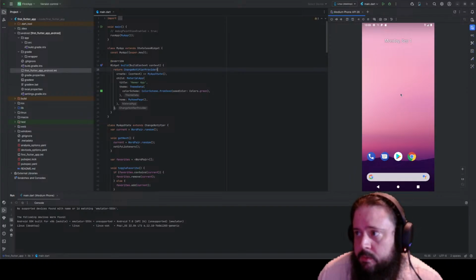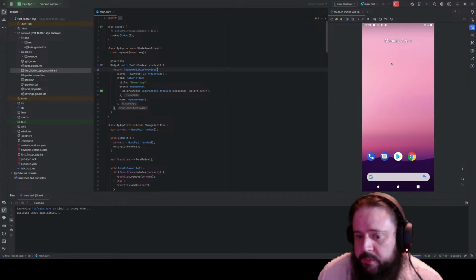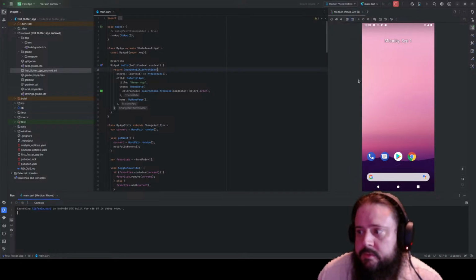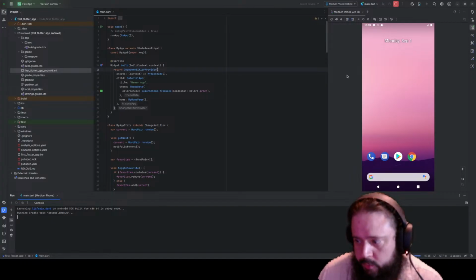There we go. Let's run. See what happens. Oh, no, it was still set to desktop. Crap. Stop. Here. Now run. Okay. Assemble debug. Cool.